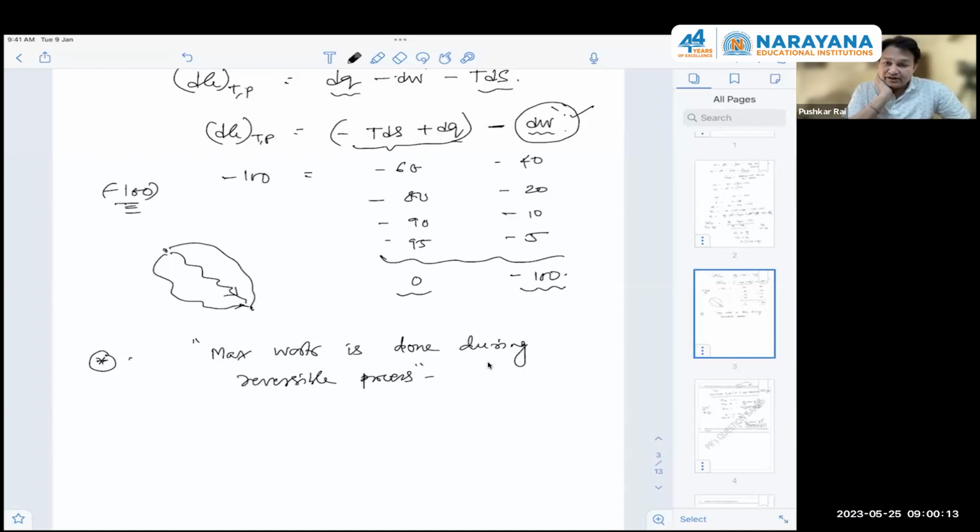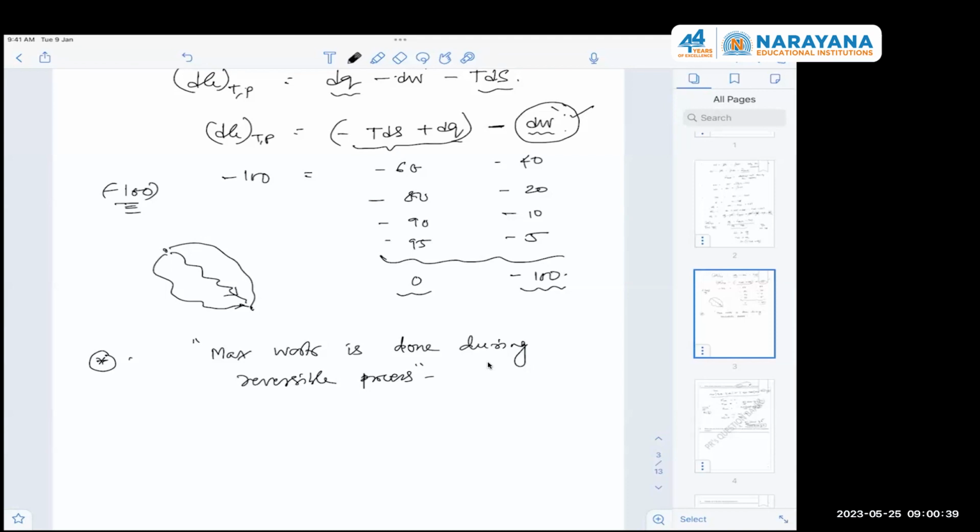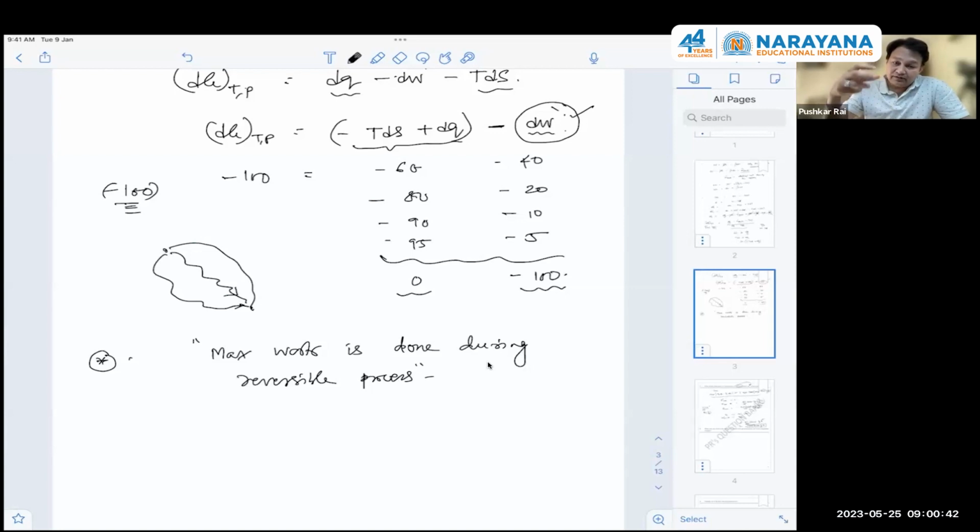So such a long story I tell you because this is a very fine point. A very, very fine point that you will get the maximum work only when you carry out the process reversibly. Now can anyone tell me, can you really carry out the process reversibly? When you are operating your batteries, when you're operating your car, are you carrying out reversibly? No, sir. So if you're not carrying out reversibly, that means we are not getting the total maximum amount of work which can be delivered. Only a fraction of it can be delivered. Okay. So this is the idea of this whole process.